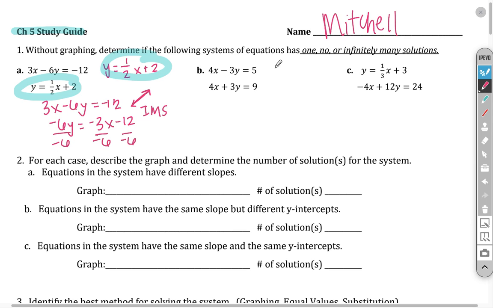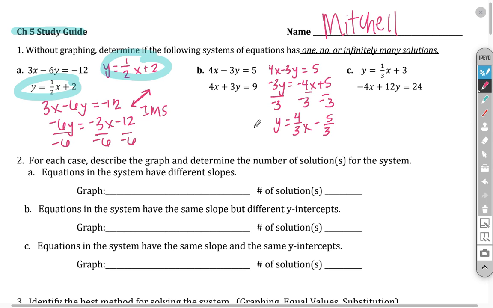So we've got 4x minus 3y equals 5. We're going to subtract 4x, so we've got negative 3y equals negative 4x plus 5. Then divide by negative 3. So we get y equals negative 4 divided by negative 3, which stays that way except it becomes positive because it's a negative divided by a negative, so 4/3 x. And then 5 divided by negative 3 is going to become negative 5/3. So that's our first answer.